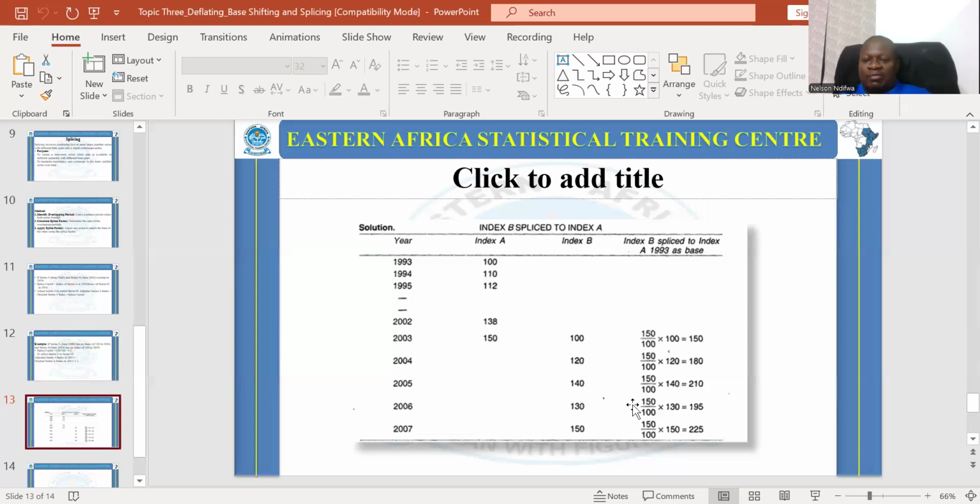So the formula we have, if we do index B spliced to index A, means you take a ratio of the index where it overlaps. Here you have 2003, that is 150. You divide by 100. So that will be a ratio, 150 divided by 100, and then you multiply by the values of index B. For instance, the first one will be 150 divided by 100.